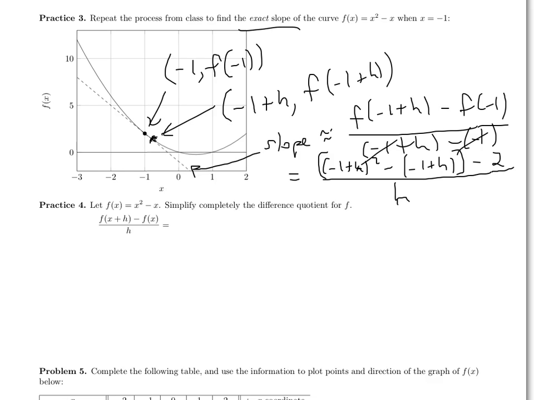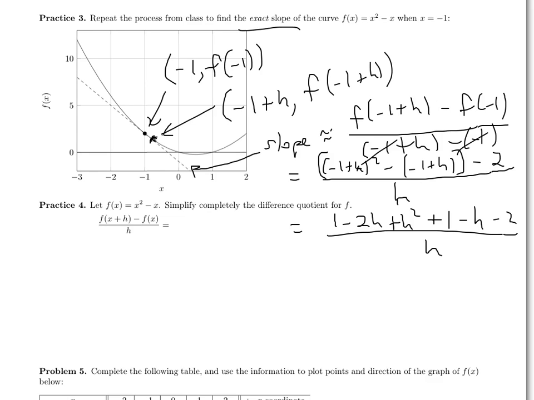We want to be careful. So we'll first of all multiply this guy out. This is just going to use FOIL. So I have -1 times -1 is +1. And then the outer and inner will both be -1 times h, so I'll have -2 times h altogether. And then I'll have plus an h squared. So if I use FOIL, multiplying -1 plus h times -1 plus h, I'll have this. Then I'm subtracting -1, so subtracting -1 is the same as adding 1. And then subtracting positive h is the same as just having minus h.